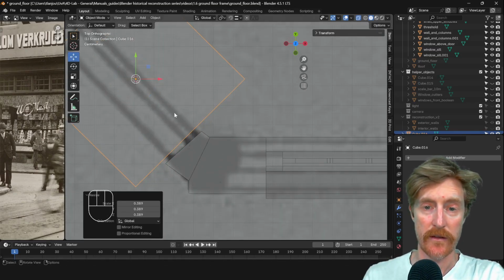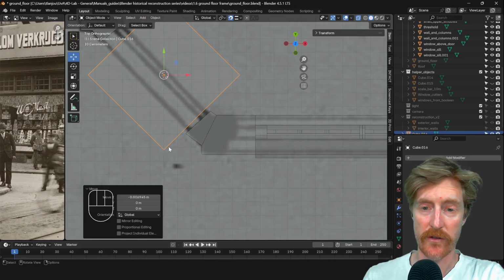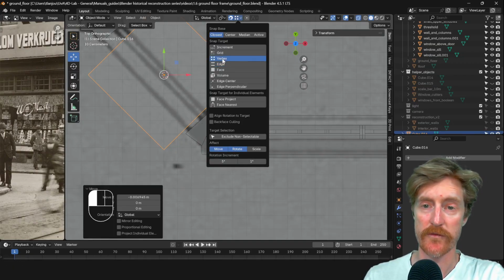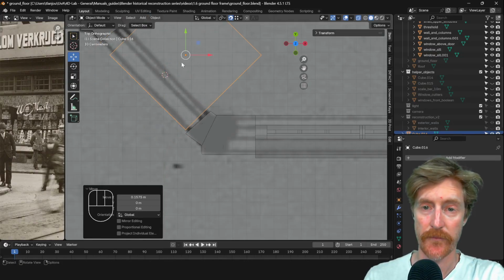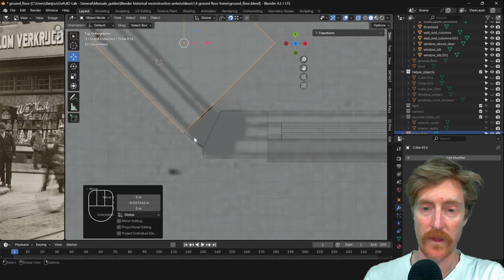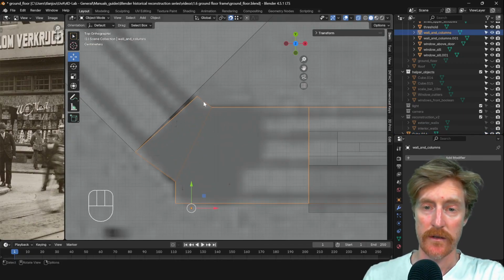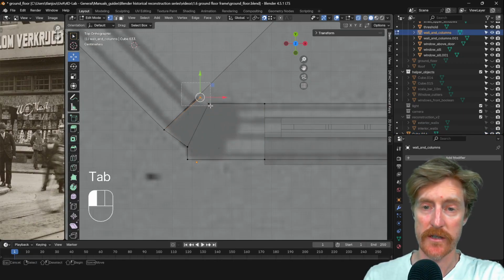And then we can align this corner with that corner. And then we have to turn on vertex snapping. So we go into edit mode here, select this one, go to edge.